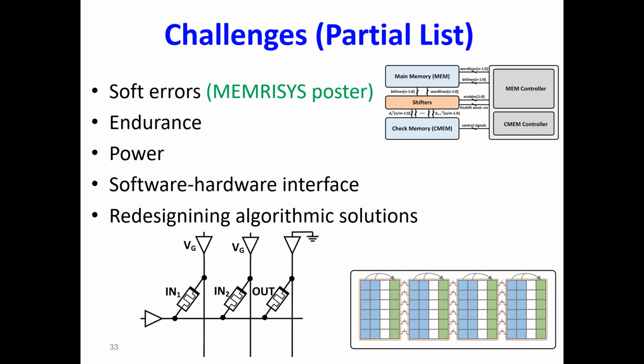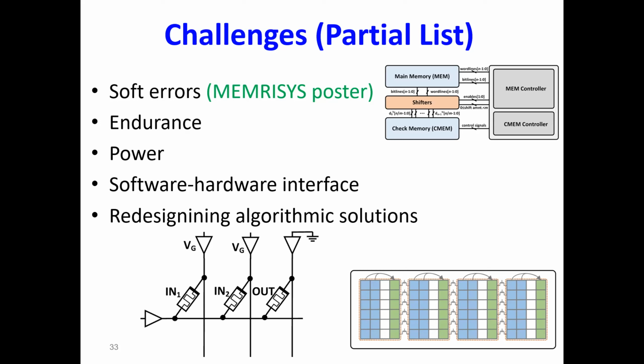Power is a limitation. We want massive parallelism, but at the end, more logic gates means more power. So we have a power budget, and we need to compute with massive parallelism within this power budget. And also the interaction between the software and the hardware. This is a fundamentally different architecture than the von Neumann architecture. It means that the software must be changed, because the software for many years is built assuming that memory only stores information and doesn't compute. So that's another thing to consider.